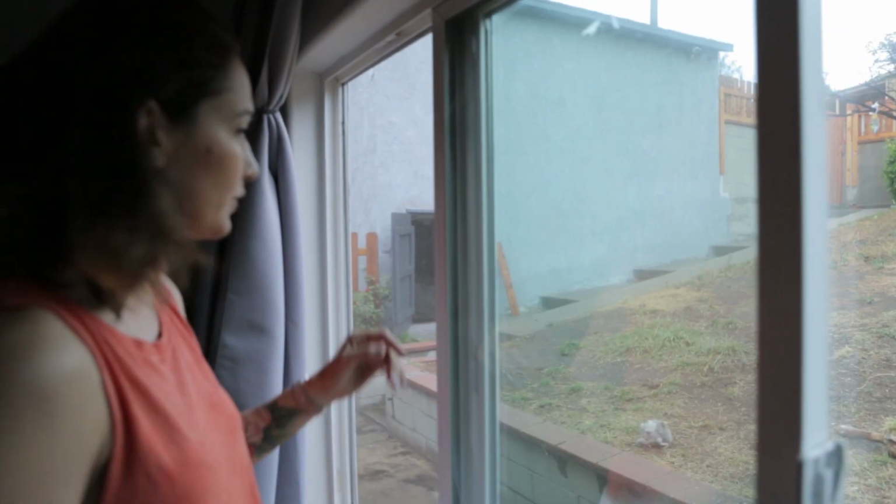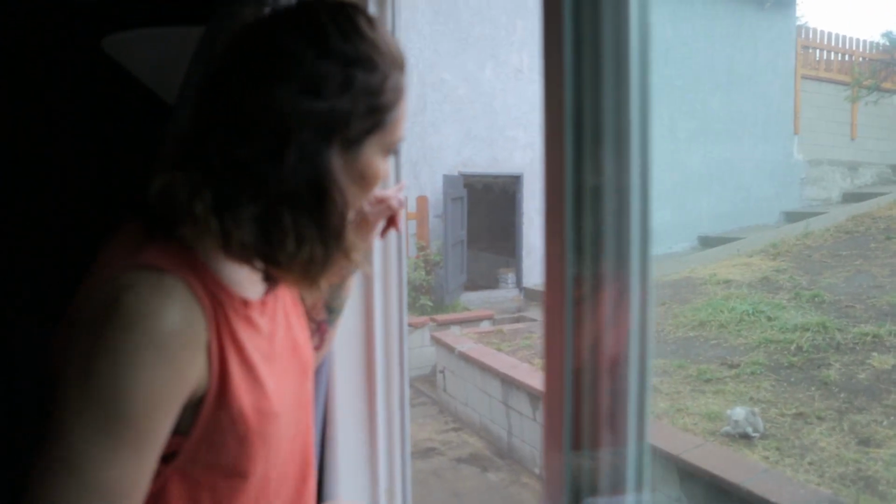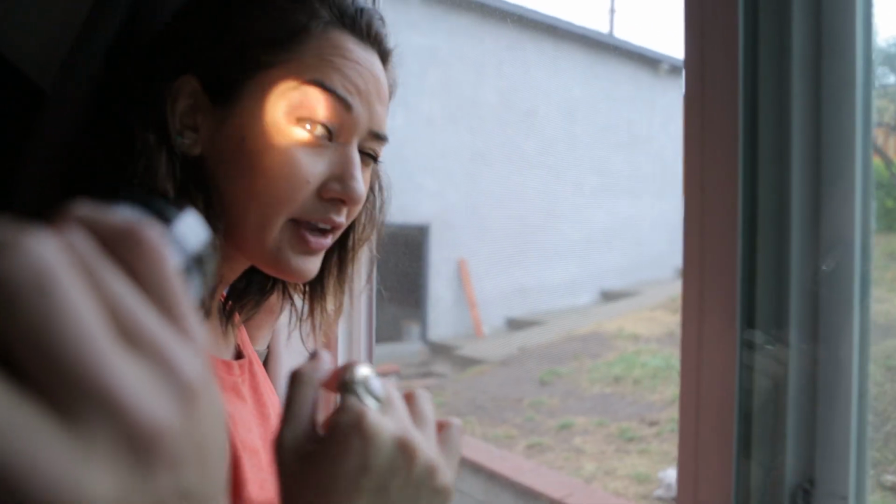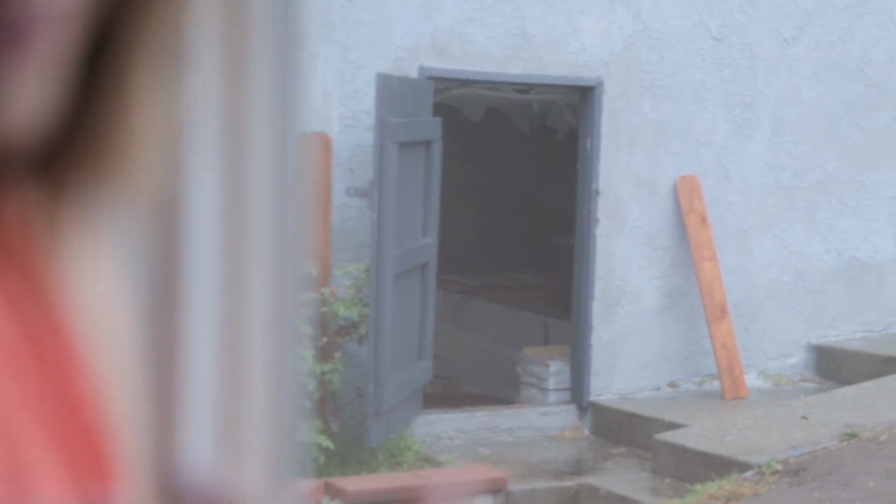We probably won't check it out just because it's raining, but if you look closely over here, there's a door. That's actually our garage, and underneath our garage, it's like this basement area, and that's where the dogs get to sleep at night. So in the daytime, when we're home, they're inside with us, but then at night, we put them away into their own little room where they have their beds, and they have their toys, and they have snacks and stuff in there. So they really like it.